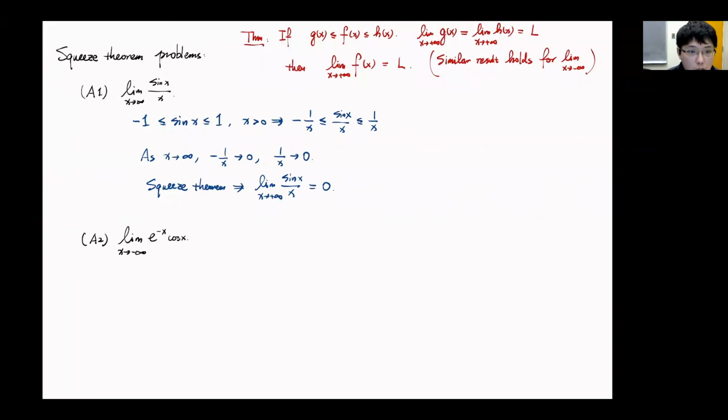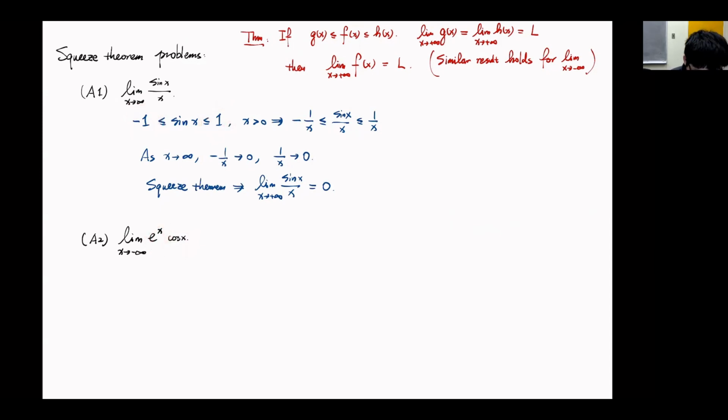Okay, let's look into the next problem, namely the limit of e to the x times cosine x. Oh, there is a typo in the problem set, as I announced earlier today, so it should really be e to the positive x, not e to the minus x right here. So if we look at the limit of e to the x times cosine of x, the drill is basically the same. You first handle the trig function by a similar estimate. Then you multiply both sides by e to the x to find the upper bound and lower bound function.